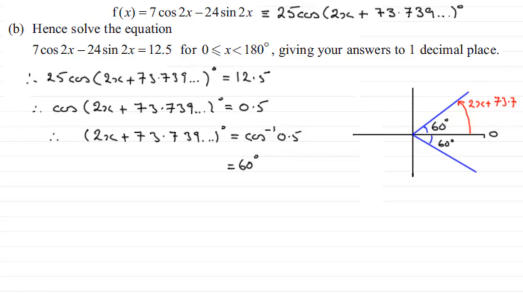So what that means is that we need to carry on round to the next line. So if we start from here, let's do it in green. We'll come round here, all the way round to this line here. So that means that this turn is also a possible 2x plus 73.7 and so on degrees.